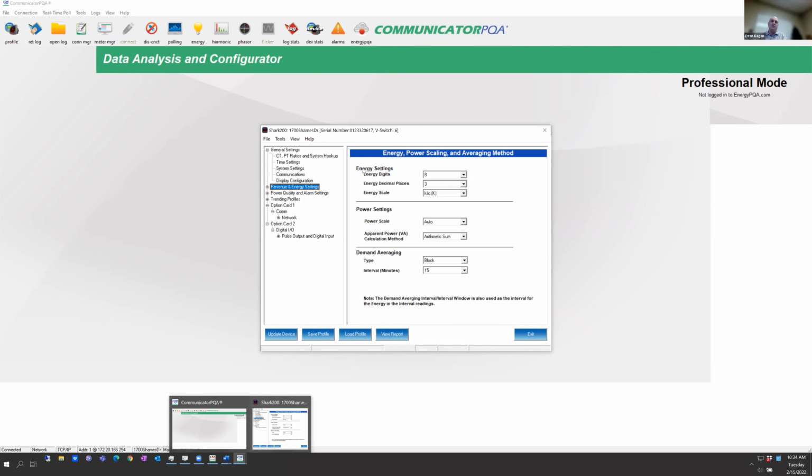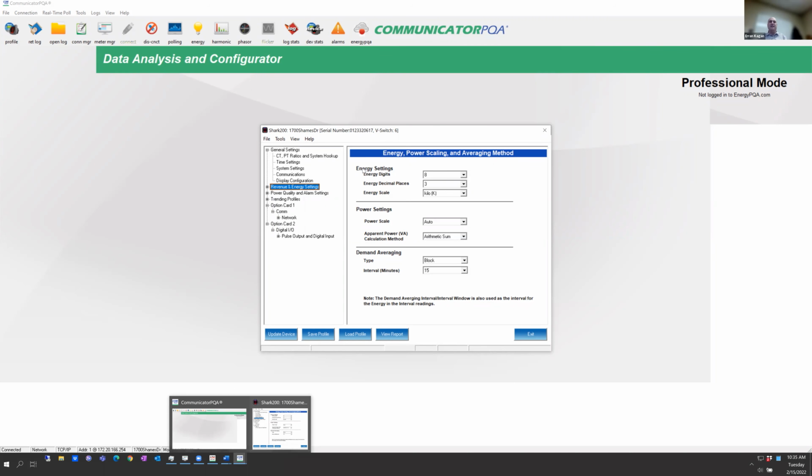Now, Nexus meters also provide DNP time syncs, so do Shark 250s and 270s, and IRIG-B time syncs, and the Nexus 1500 Plus provides PTP, IEEE 1588 time sync also. We could spend a lot of time on this, but there's a lot to cover in a little bit of time. Those are different standards for time synchronization.